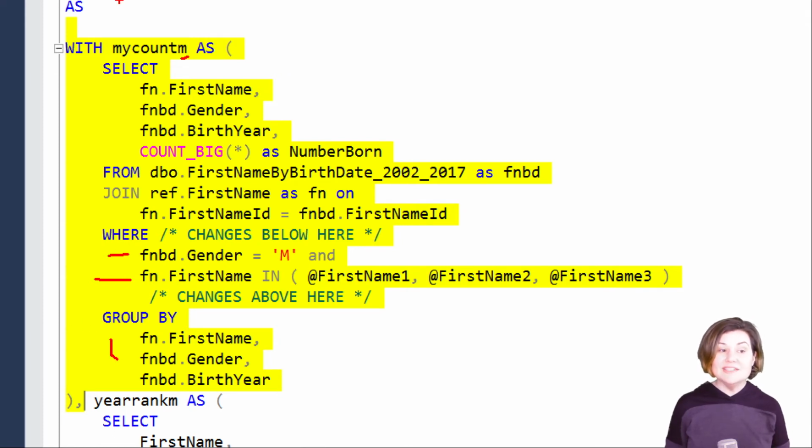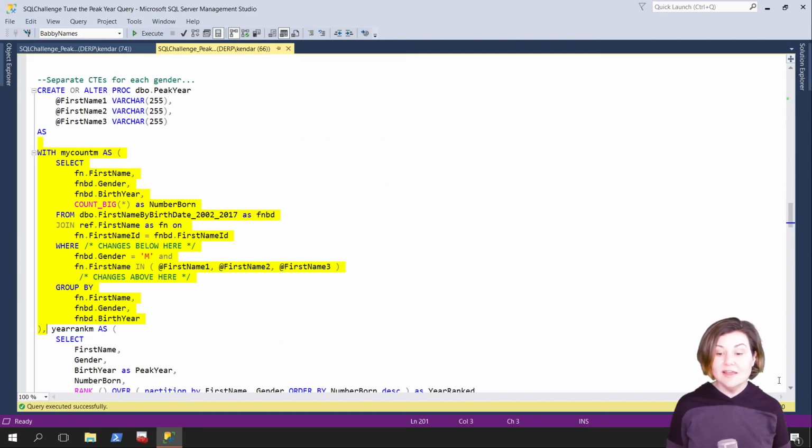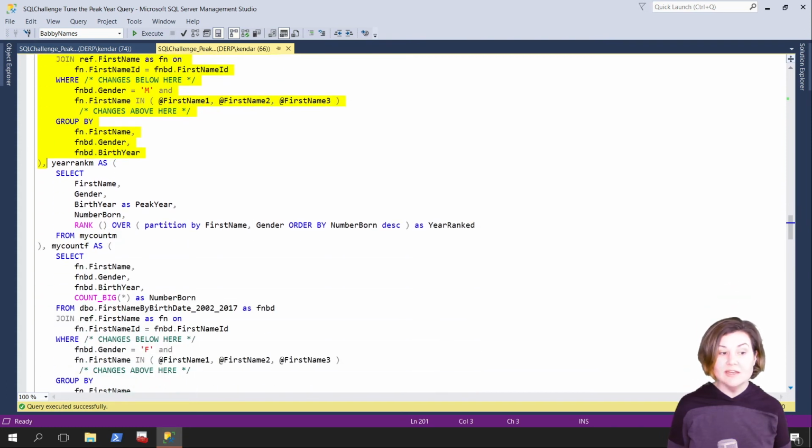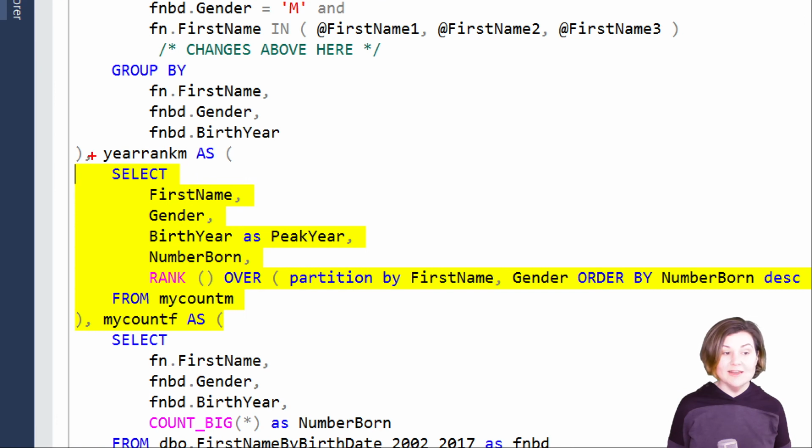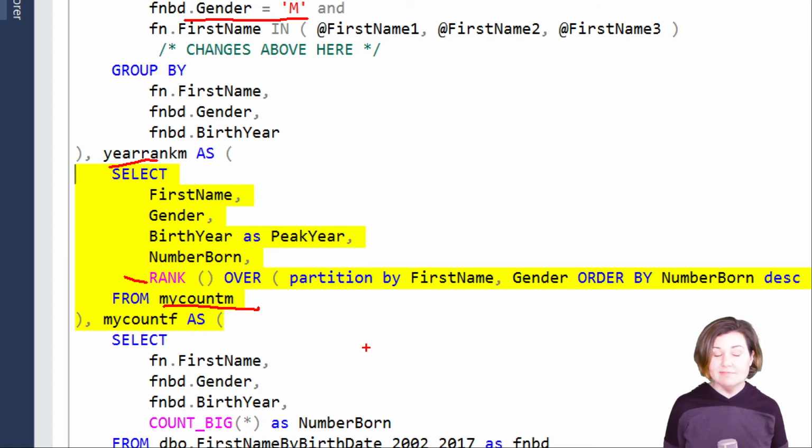I am then going to take the output of this and rank them in year rank M, which is right here. It looks at my count M and does the rank. So this is just like what we were doing before. I've just put a predicate in the first CTE and said males only.